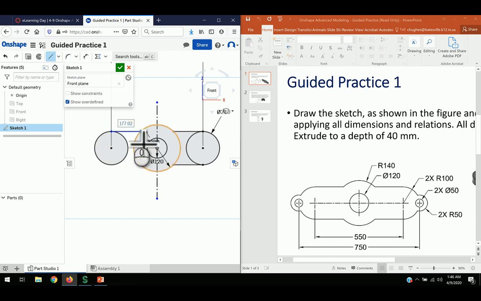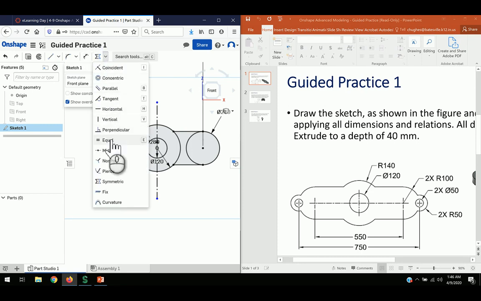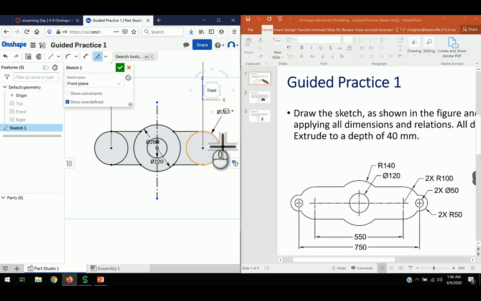So I want to make sure that my line stays horizontal as I go from the edge of the circle to there as well. And when I do that, it automatically ends up putting some tangents. If these lines are blue, you can always go to your geometric constraints, choose tangent, choose this line, and choose this circle.